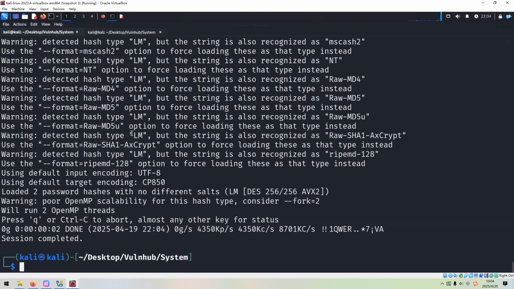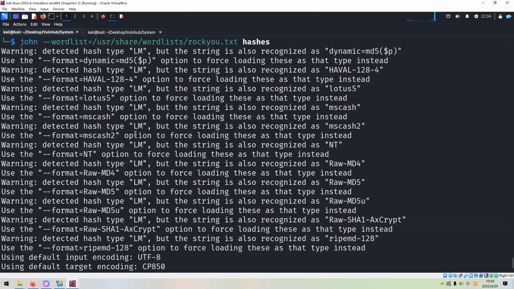Why I prefer John the Ripper to hashcat is because it can automatically identify or try different hash types to crack the password, although this is not always an accurate way.